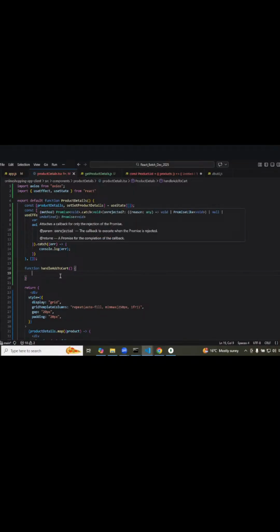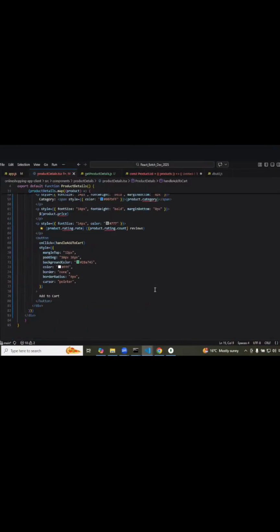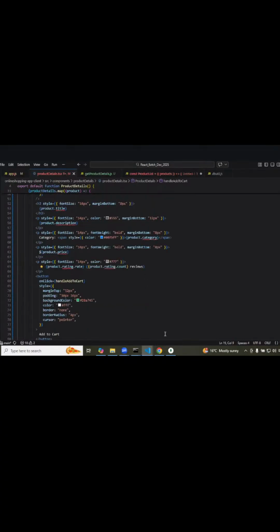Now what this has to get is the ID of the product which has been added, isn't it? Now where is the ID of this product? If you inspect this, let's go to console or network. You see under the array, there is something called ID.